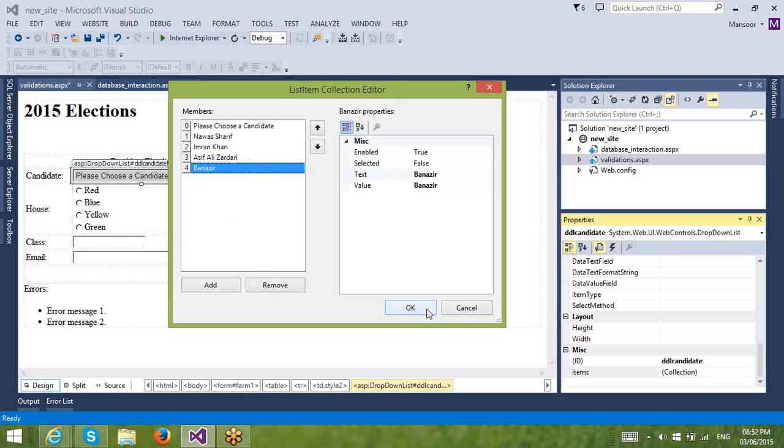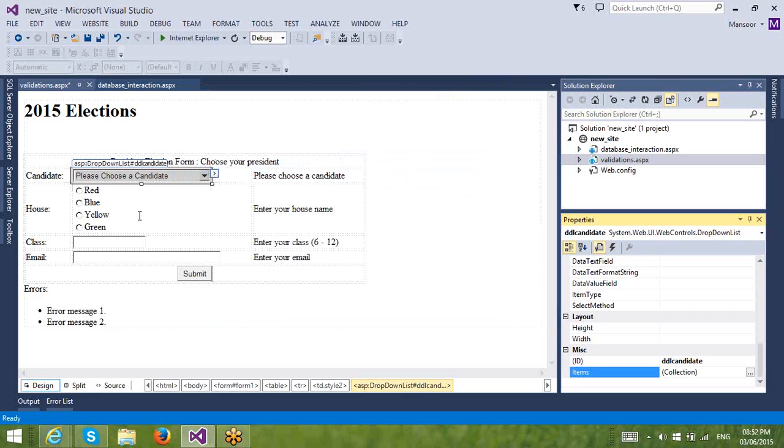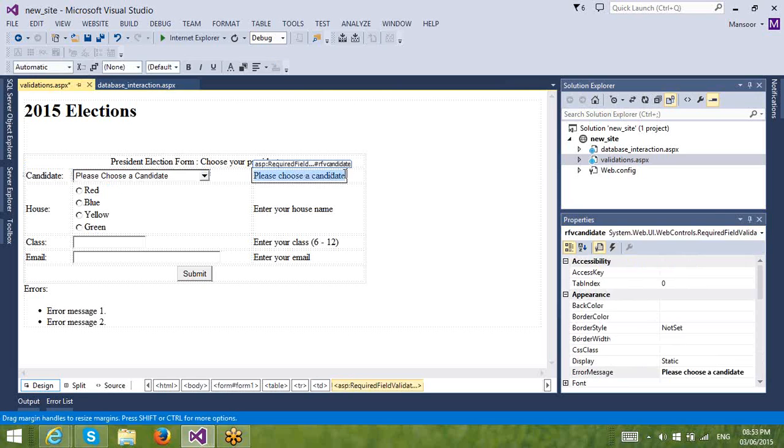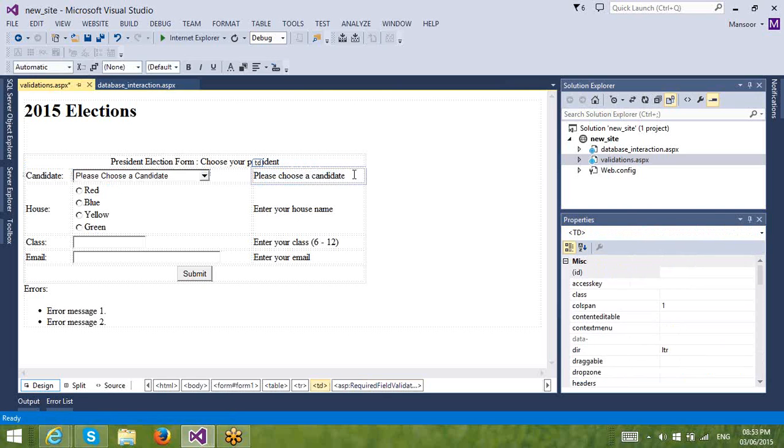You have 4 items. Now see how these are collected. This is a drop down list. To the right of this you have a validation control. So click on this, Please choose a candidate. Select this here. To the right side of the drop down list you have a control, Please choose a candidate. See, press F4 for the control. Select the control and see the properties for that. Click on the please choose. Here. No. Here, click on the please choose. Your outside.